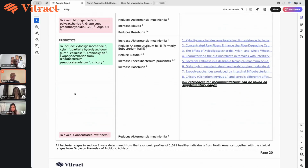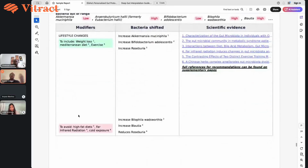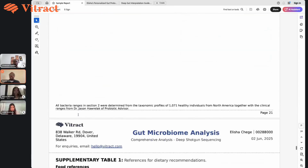And as scientists, there's the science bit of it, and then there's the practice bit of it. As a scientist, obviously, you want to also go deep a little bit and see, okay, how can I increase Roseburia? What's the most effective way of doing it without stressing my patient? So if I can say, hey, look, eat some plantains, which would be green banana, that would help you get some resistant starch a little bit more compared to me giving you a supplement, then go for that. Whatever works for your patient. And lifestyle changes, which we already do anyways prior to even getting to the point of doing a stool test.